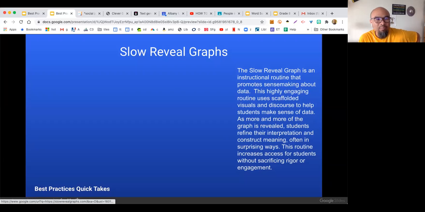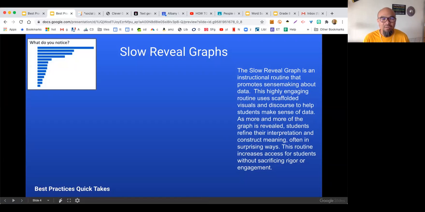So I'm going to give you a quick example. And this can be done, I think, at all age levels and in all curricular areas. Basically, you find a graph that you think is interesting. Typically you would tell them, just read this graph, interpret it, answer some questions about it. This routine really forces them to think broadly and be curious about the graph. So you'll see something like this. That's a bar graph, right? You can say, what do you notice about it? And they'll say, I see some long bars, I see some short bars, I see longer bars at the top. So there are some prompts that come with it.